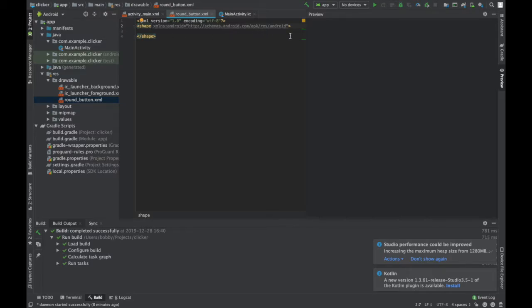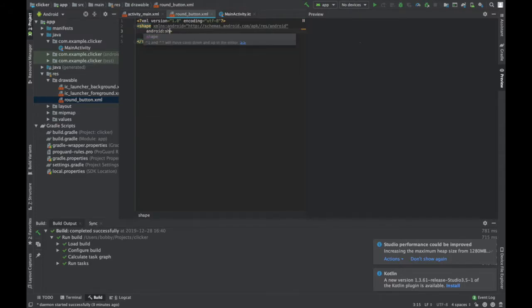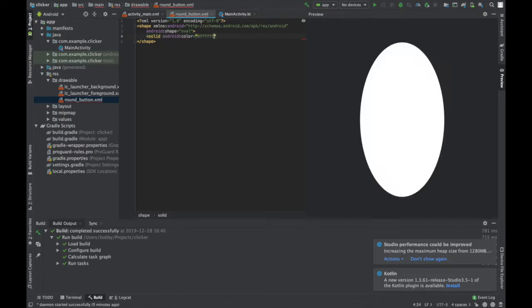So the next thing that I need to do here is create a new shape attribute. So let's go to a new line and give this a value of oval. So shape oval. And then we want to give this a color. So on a new line, we're going to choose a solid color, and we're going to set this to white initially, just so we get the color picker on the left hand side.